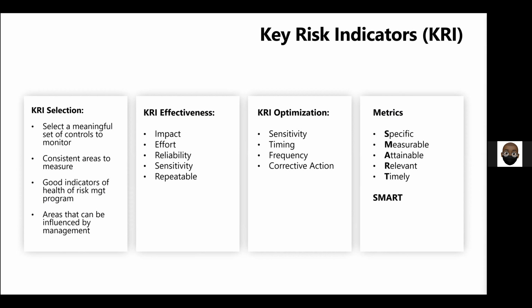So how do we also identify the metrics? As we mentioned, with the username and password, we said 3. That's a metric, right? For us to define the threshold based on the indicators, there has to be some form of a metric. We mentioned 3. 3 is specific, it's measurable, it's attainable, it's relevant, and it's also timely. So we have this SMART metrics concept, of really ensuring that we define our metrics.